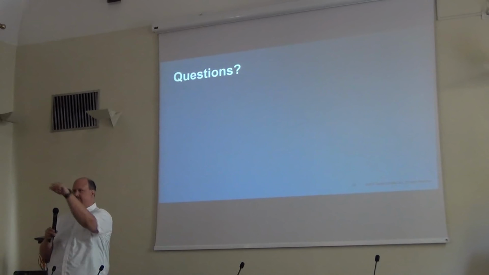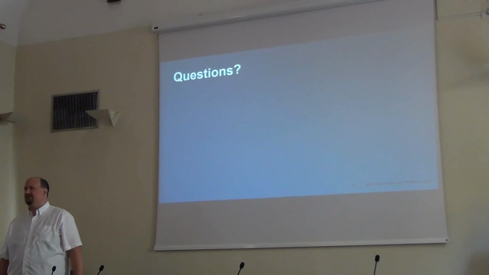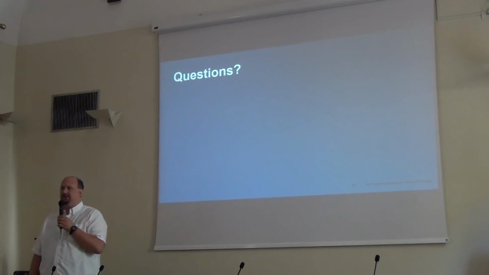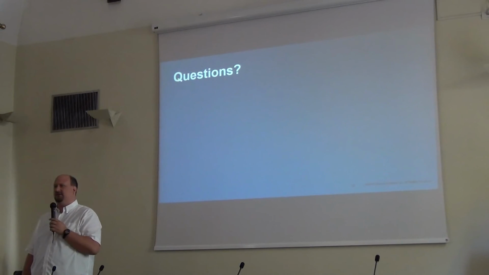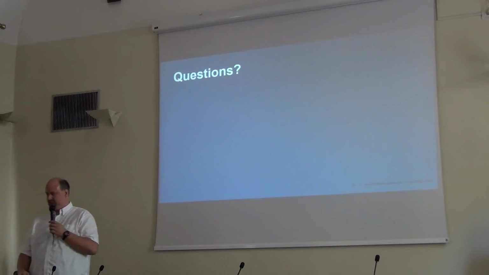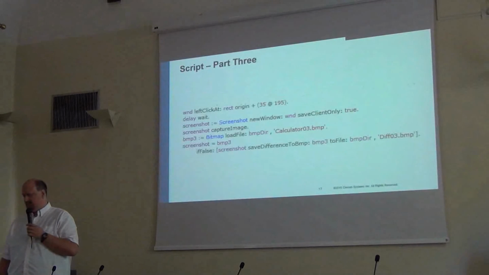Okay, Chris, you were first? Yeah, so right now to do a similar setup, we use AutoHotkey as a means of moving our mouse around. Yes. One of the problems we run into is the people who write tests are always subject to the developer moving a button by one or two pixels. So functionally, the GUI is still the same, but now the test fails because the button moved a little to the left or a little to the right.